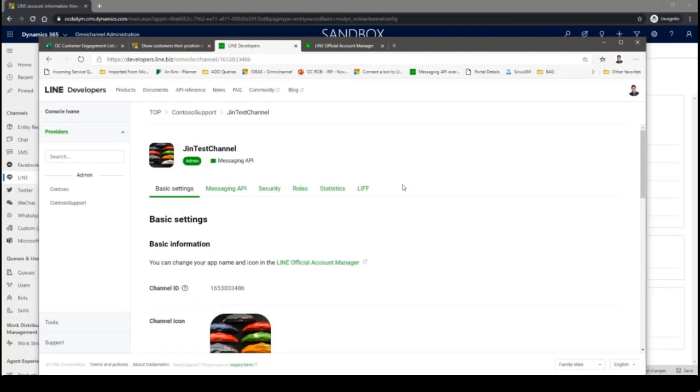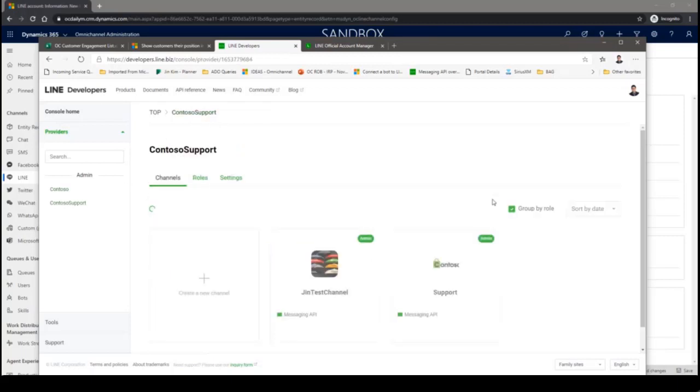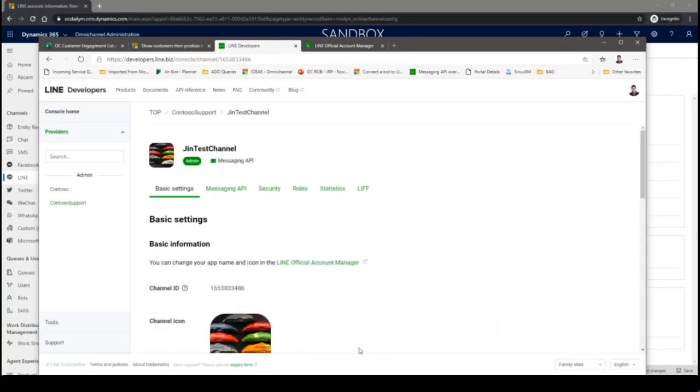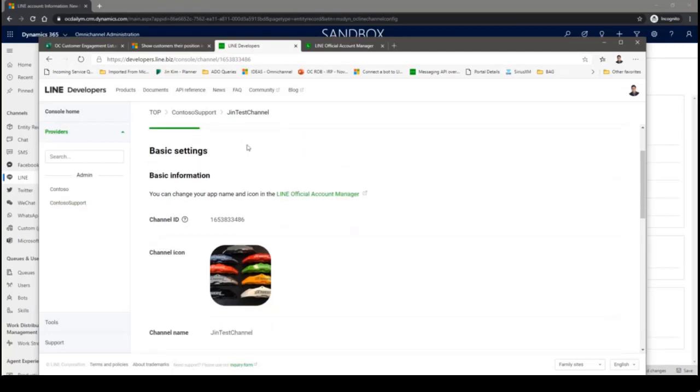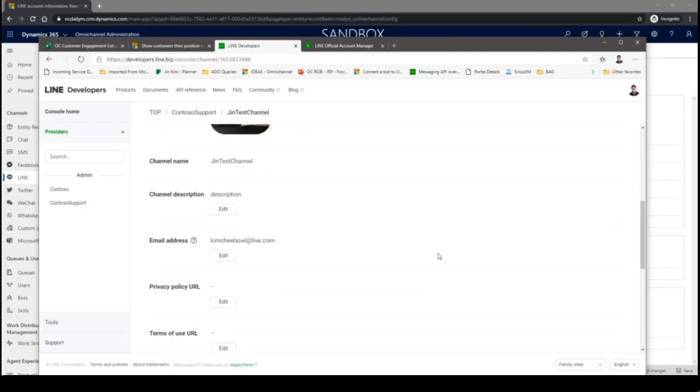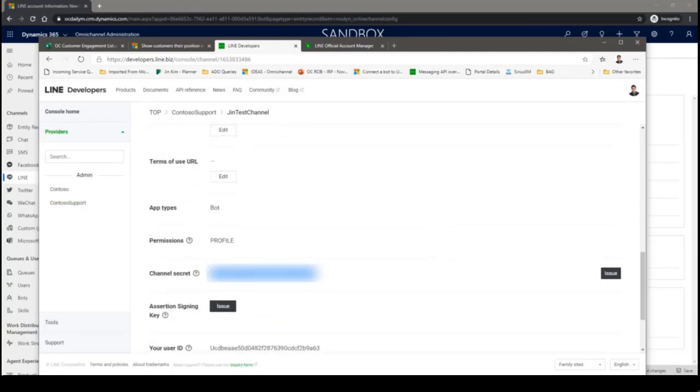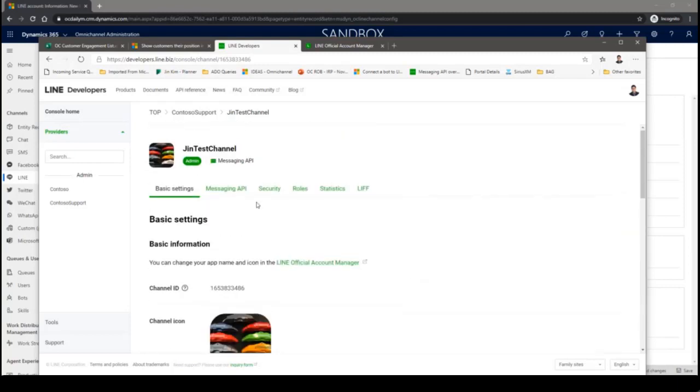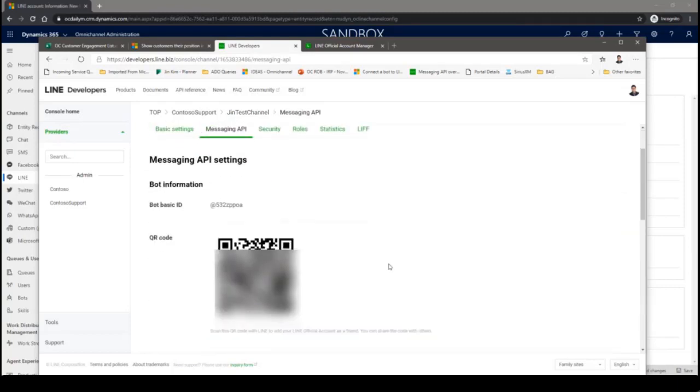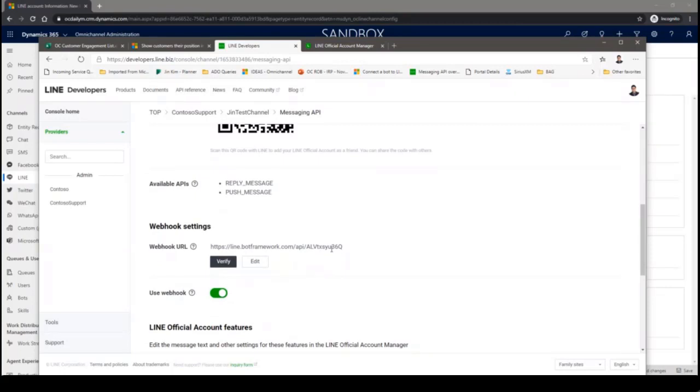When you're in the developer console, you do need to create what's called a messaging API. So if I go out to the top here, you'll see that I've already created two that have what's called the messaging API channel. When you create this channel, you get your channel ID, you have your channel secret, and then if I bounce over to the messaging API subtab, you then can enter your webhook and you can enable that webhook, which are all prerequisites to actually getting Line set up.